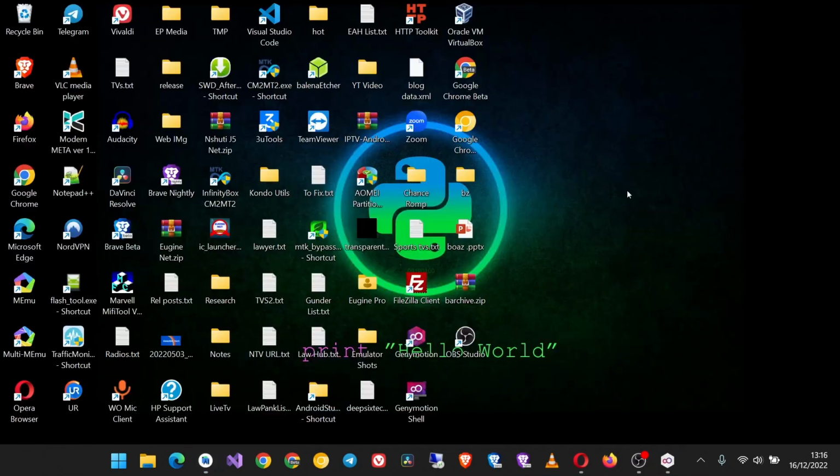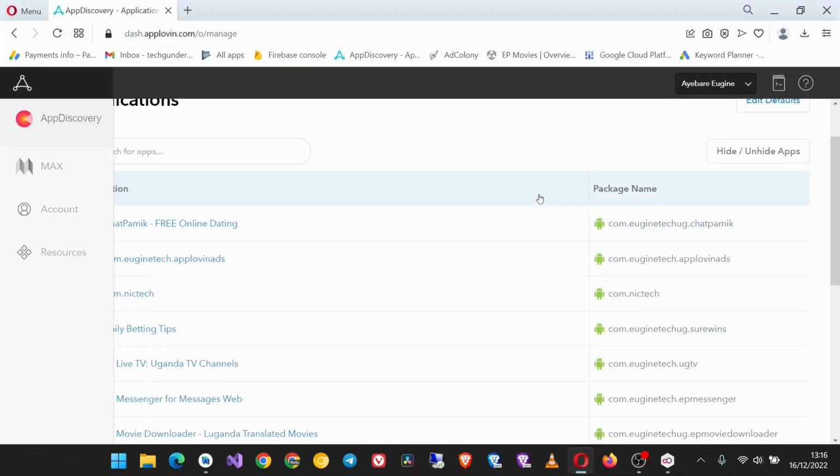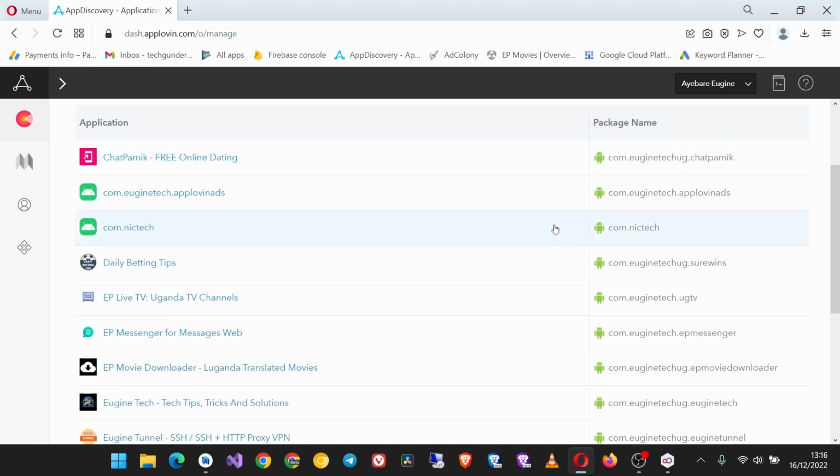go to your AppLovin dashboard. So we have to create an interstitial ad unit ID for the app that we are going to integrate.